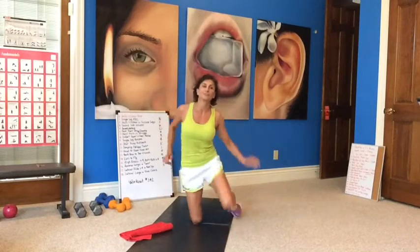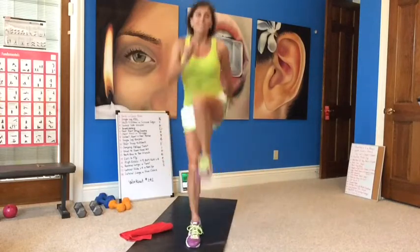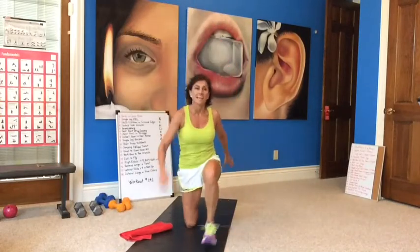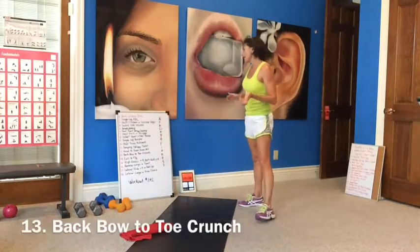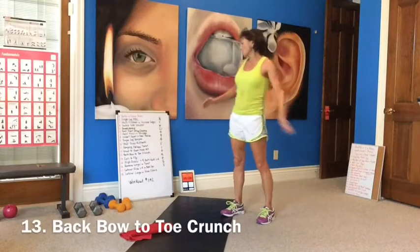I know you'll be feeling your glutes tomorrow after this one, because I already feel mine from doing the workout last night, and I don't do the whole thing. I do pretty much half, but they go twice through. So it's like doing it one time. All right, so we are at 13.